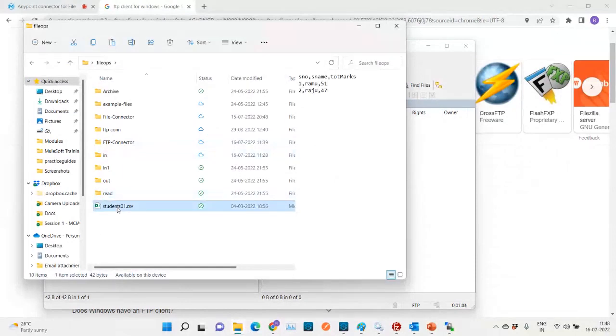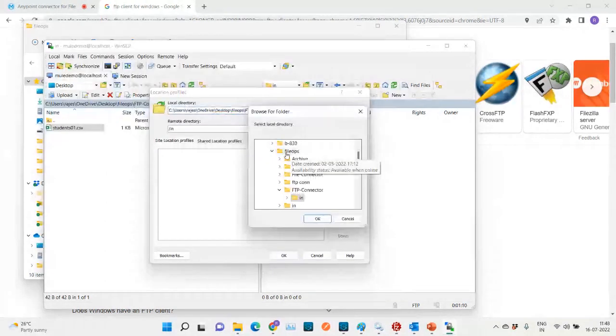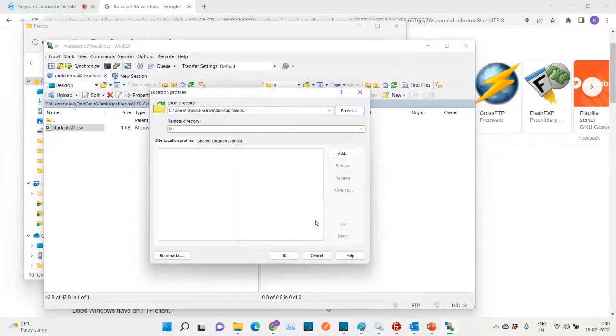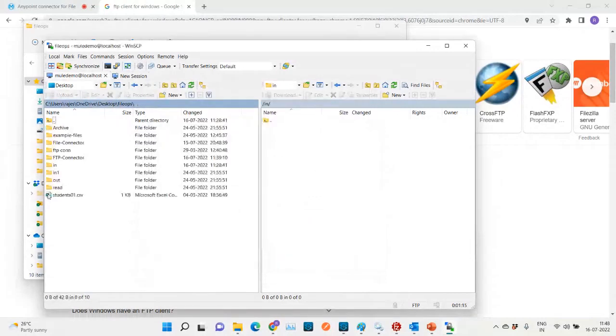Where is it? I'll just go into the browse and just go into file operations itself and click on OK. So this is my path. This is my local path, and I wanted to copy this into my remote system. I'll just go ahead and drag and drop it.